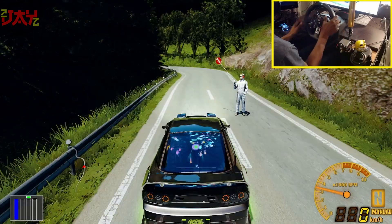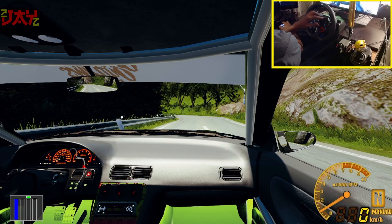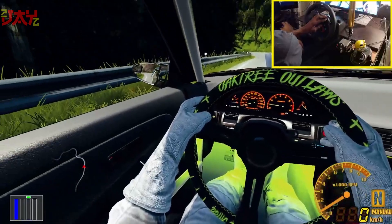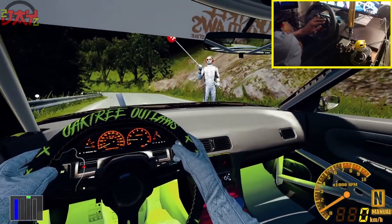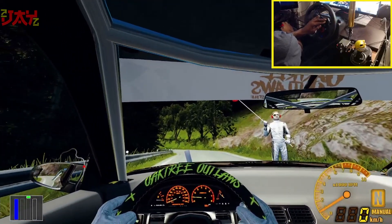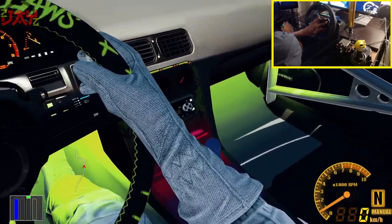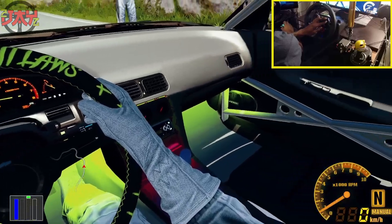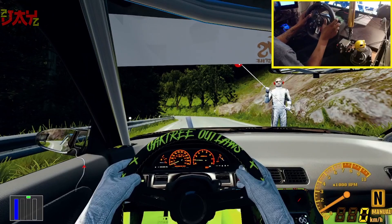Listen to that engine, man. Let's peep the inside real quick — look at the interior. We got one NRG loaded up on the passenger side, one loaded on the driver's side. Look at this: nice roll cage, Outlaw steering wheel, nice stitch custom, nice strip going across the windshield. This is insane. Oh man — is that the Louis Vuitton print we got right there? We got the Louis print!